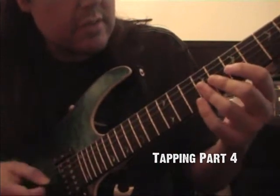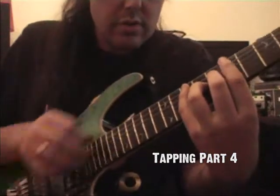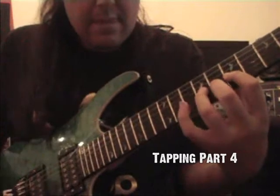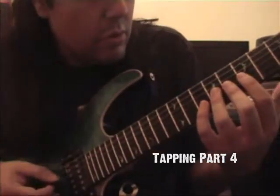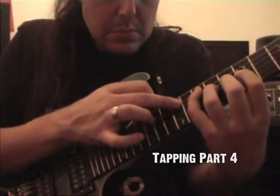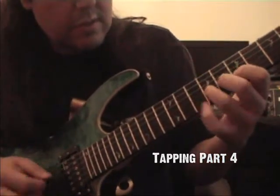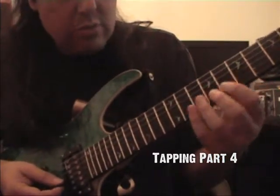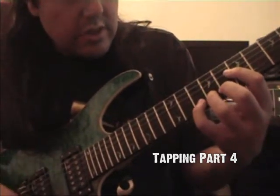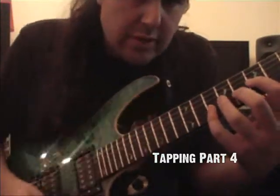The next string is 7 and 9 on the G string. I have to be very careful with the hammer on the 7th fret. And then we have 7 and 9 on the G string. The notes after on the box are G and A on the B string, but I will play G and A on the G string.